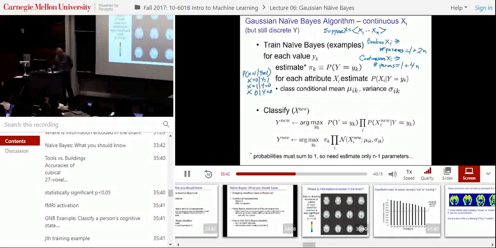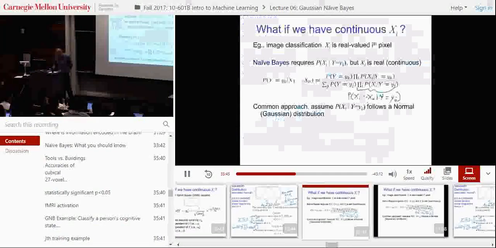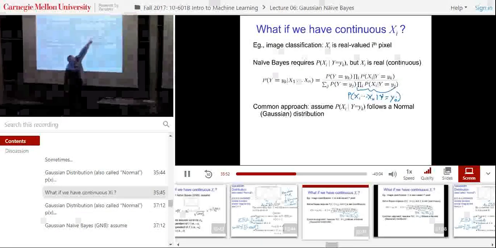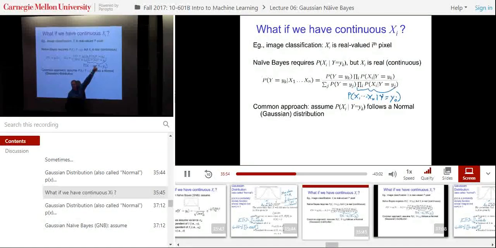Remember, the whole definition of naive Bayes is just this. And so what we can do is for the X's that happen to be continuous, we'll model that with a Gaussian distribution. For those other X's that happen to be discrete, say Boolean, we'll model those just by estimating theta the way we already knew. And because we assume they're all conditionally independent, we just then multiply together all those probabilities. It's a perfectly reasonable thing to do.